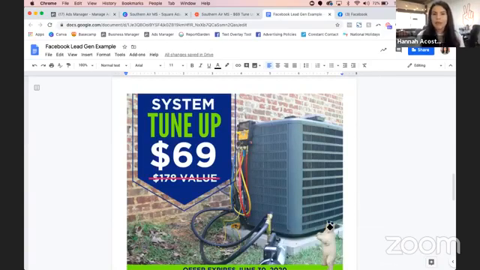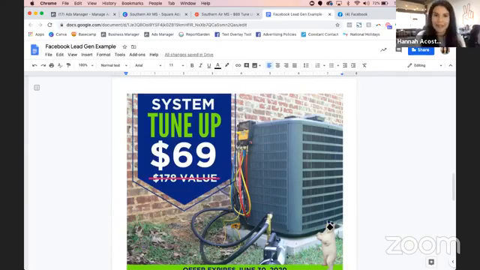A couple of things that we did to land on this graphic: we've had some version of a graphic that looks very similar to this. But one thing that we've done, both for determining what the copy and the graphic were going to be, is use a super secret fun tool called Facebook Ads Library.